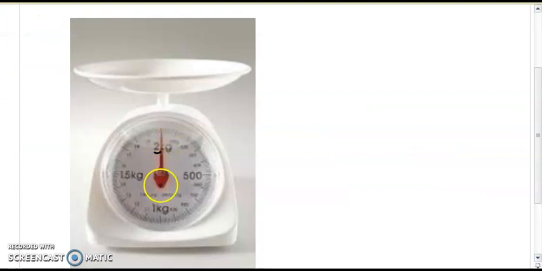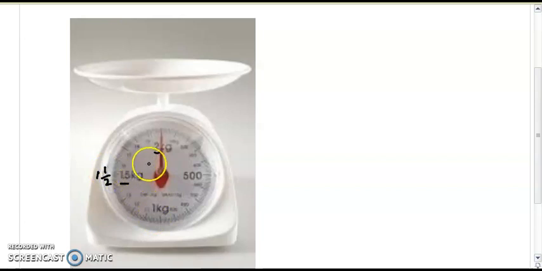Once again, have a look at this mass scale where the pointer is pointing to 2 kg. So in this case, we don't have any need to approximate the mass. But in the case if it is somewhere else, not exactly on the number, then we need to approximate the mass. So let's suppose it is after the halfway. Now the halfway is here. This is 1.5, which can also be written as 1 and a half.